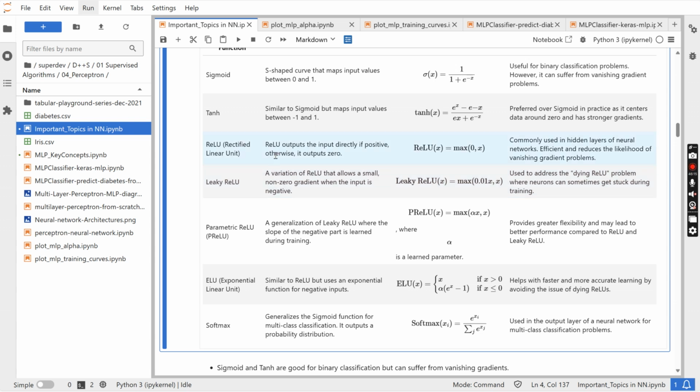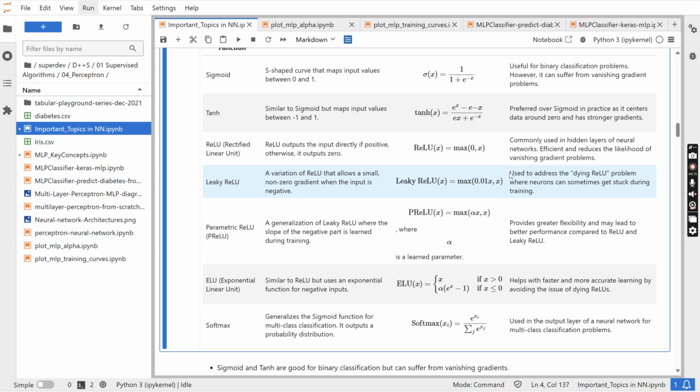The difference between these two is, for any negative input, ReLU will give you 0 output, whereas leaky ReLU, if the input is negative, will give you a very small, 0.00-something, non-zero gradient. So instead of 0, we will not give you 0; instead we will return 0.01, 100 times smaller value of whatever the x value was.